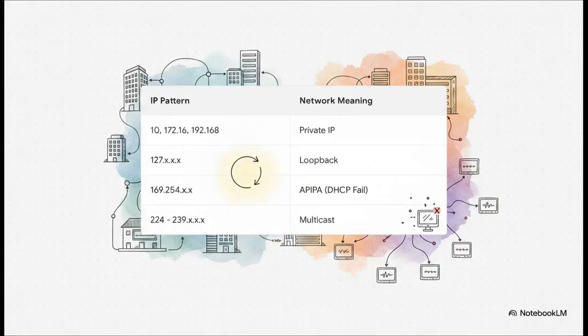Okay, if you're taking the exam, you need to lock these patterns into your memory. If a question asks about an IP starting with a 10, 172.16 through 31, or 192.168, boom, immediately recognize those as private IPs. If you see 127.anything, that is your loopback. If an address starts with 169.254, your DHCP has failed and it's an APIPA. And if they ask about video streaming to multiple specific receivers, zero in on that multicast range of 224 to 239. Memorizing these exact triggers is a surefire way to score points on the CCNA.